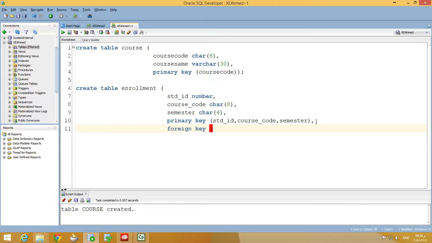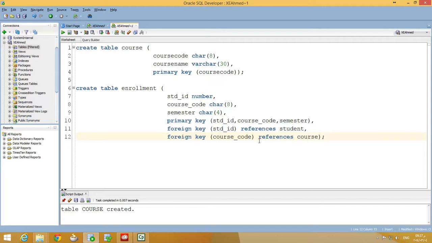The first foreign key is student ID, which references the student table. The second foreign key is course code, which references the course table.